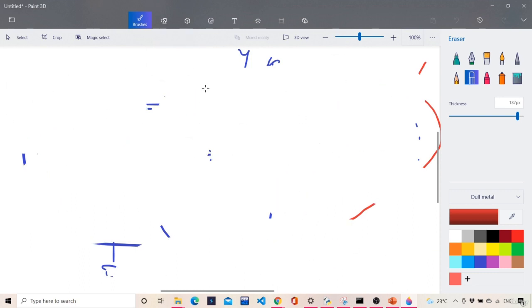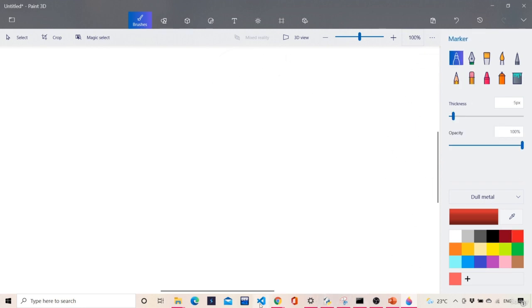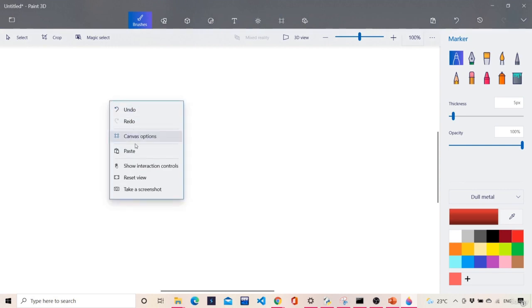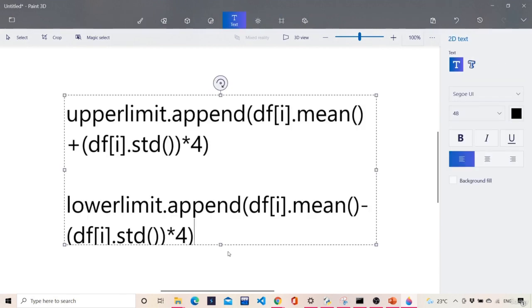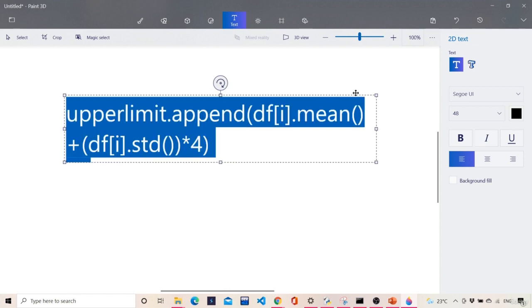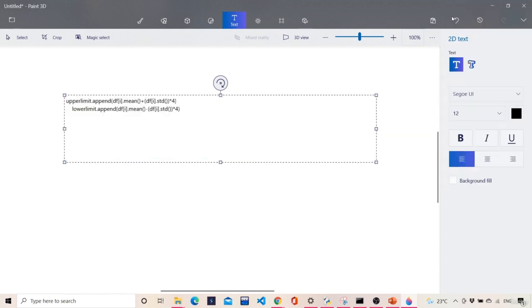Okay, just a second, I'll just erase it. Yeah, over here if I just look at the formula, this kind of formula is being used here.